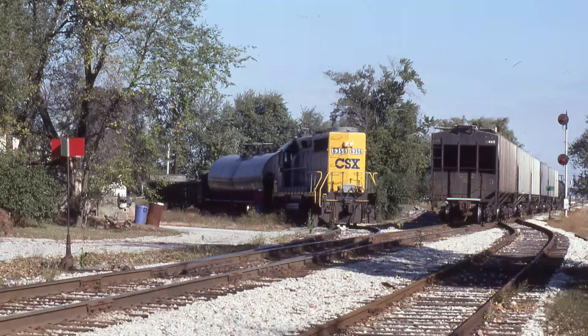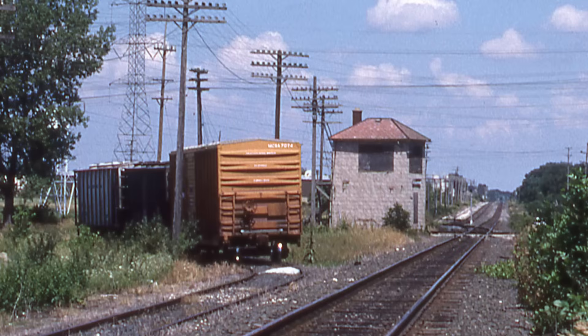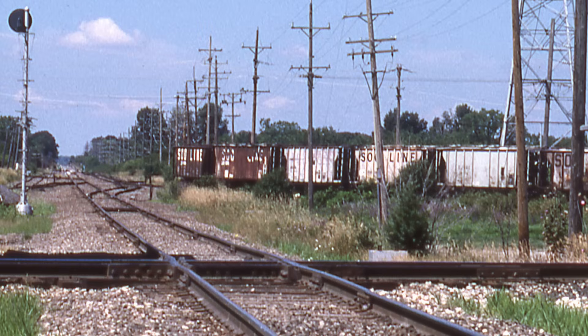Where the tracks of two different railroad companies crossed, there was often a track connecting them. If the number of cars to exchange was small, they would simply be left on the connecting track, as we see here with the CSX leaving cars at Reynolds, Indiana, for the Toledo, Peoria, and Western. Sometimes there would be two such connecting tracks. We see here the Elgin-Joliet and Eastern and Wisconsin Central interchange at their Leifton, Illinois crossing, with one track for the WC to deliver to the EJ&E, and one for the EJ&E to deliver to the WC, as seen in 1988.